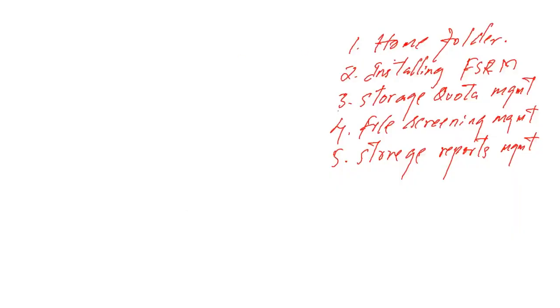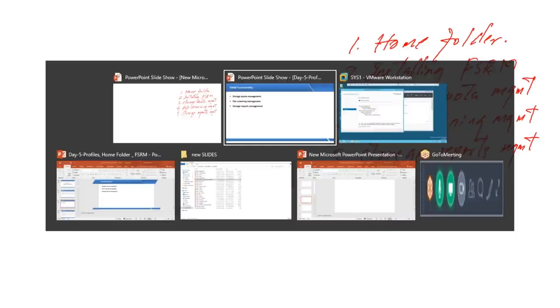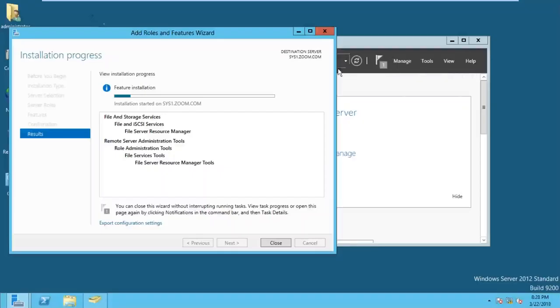So please write down, in system 1 server, open the FSRM service. Okay.